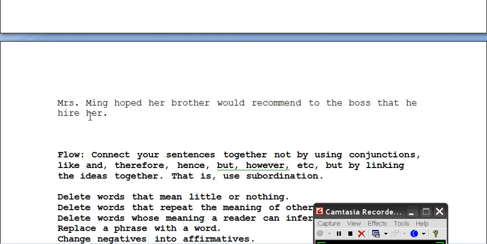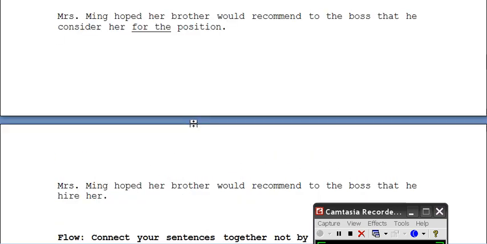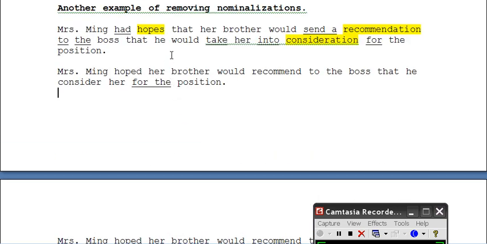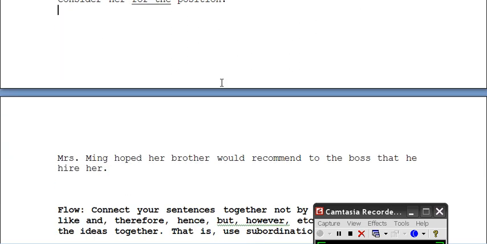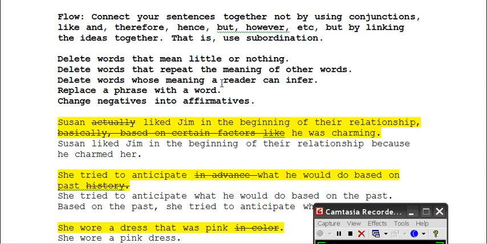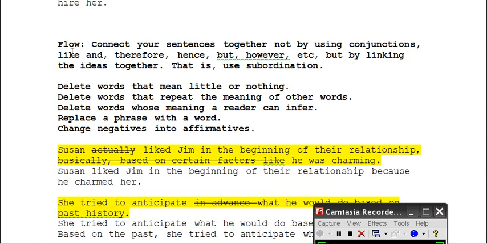There we go. And I wanted to give this other example because I wanted to give an example of more academic writing rather than novel or story writing. So this is not narration. Flow. Connect your sentences together not by using conjunctions like and, therefore, hence, but, however, etc., but by linking the ideas together. That is, use subordination.